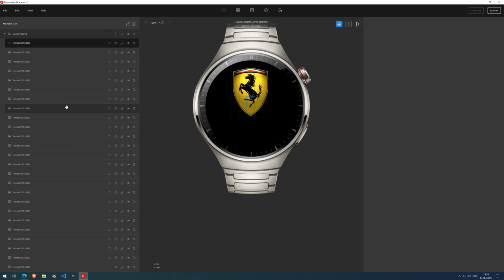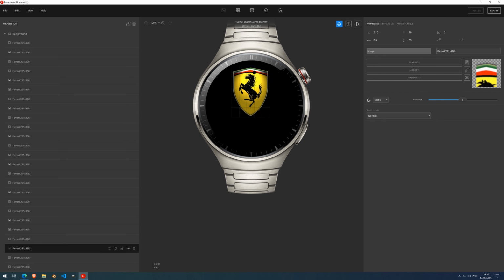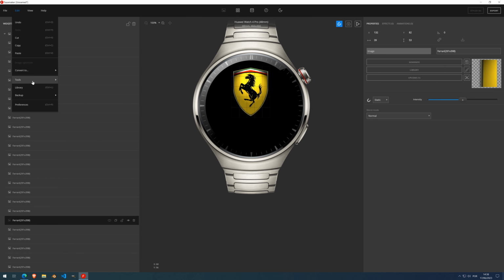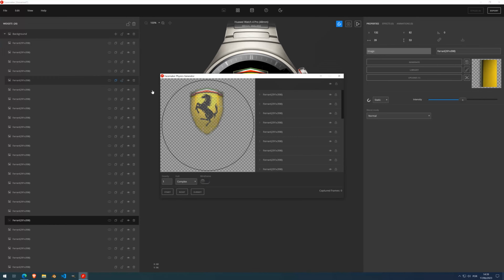Now, Facemaker split that Ferrari logo into 25 pieces. So you can see they're now separate widgets. Okay, and now if we go into the tools, physics, we can use the complex hull, or rather not.